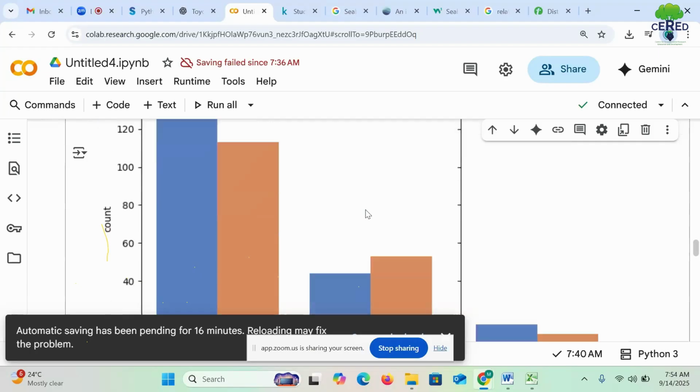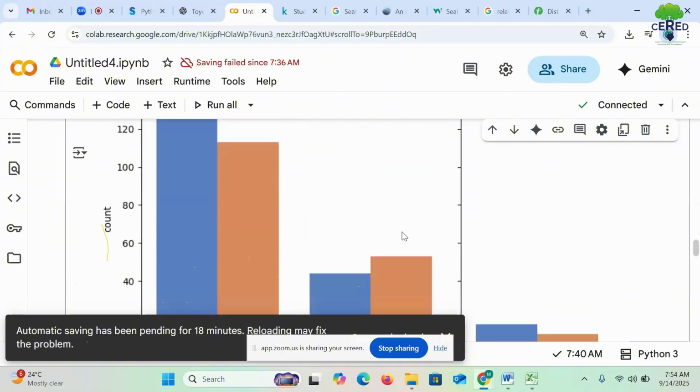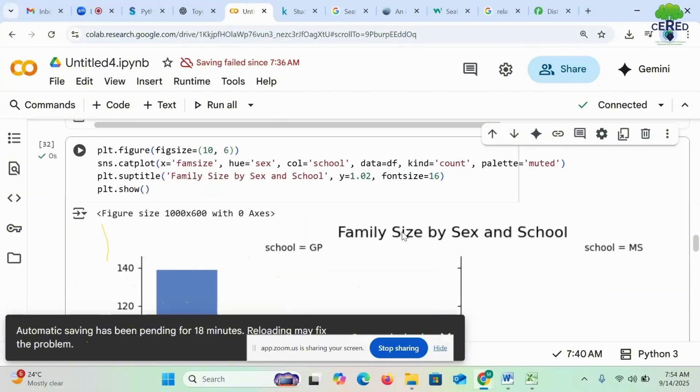Means in the GP school, how many male students have a family size greater than 3, female students greater than 3, male students lesser than 3, and female students lesser than 3. Quite interesting, correct? So what we can do is very simple again.